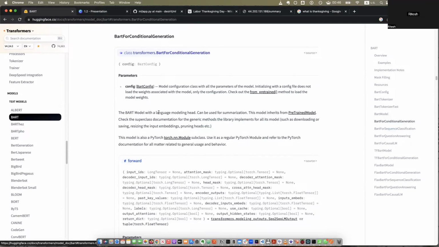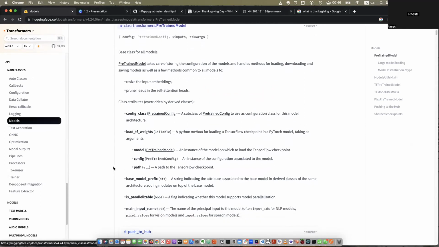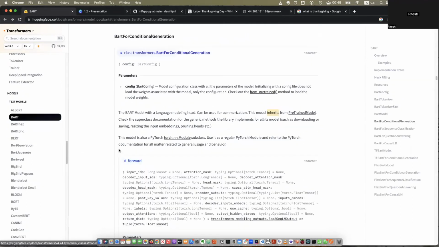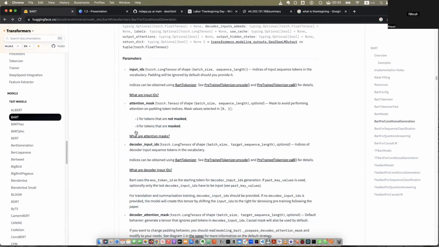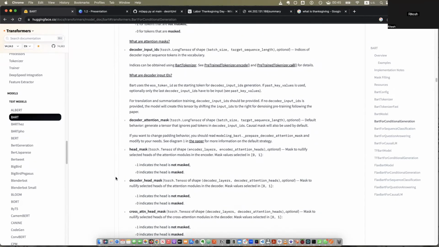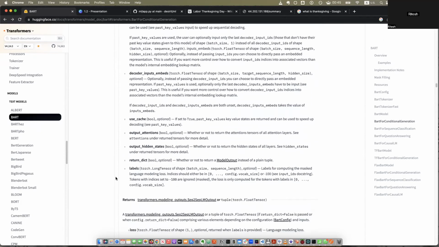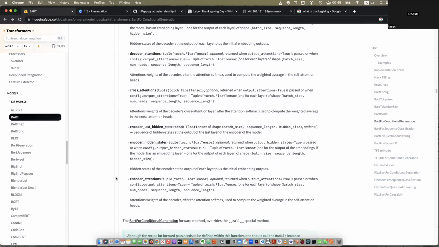Am I making sense? For that you need to go deeper into what this BART model is. It's saying they inherited from a pre-trained model. Which pre-trained model? If we go further, they will probably identify which pre-trained models Hugging Face or that author has used, and what parameters they used to train their model. Being open source, you will have a lot of visibility into what this model is, what it does, and how it can be applied in real life.